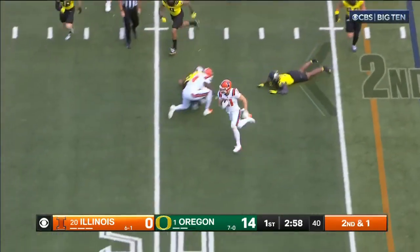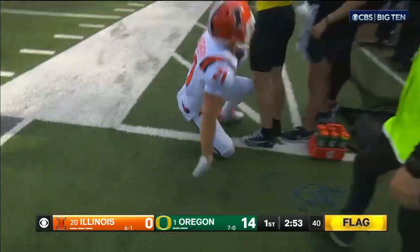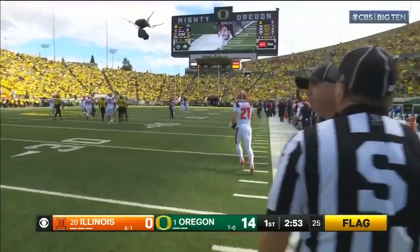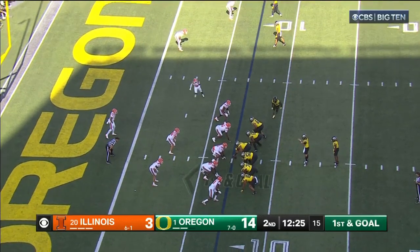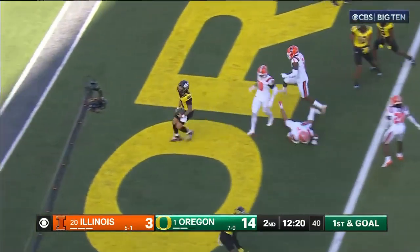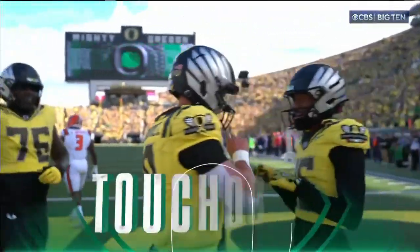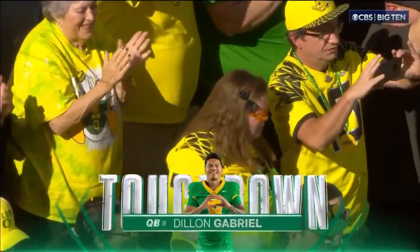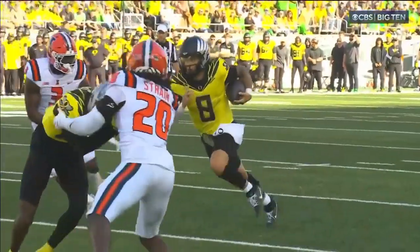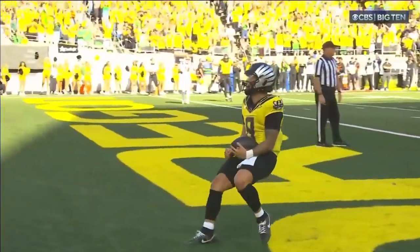Down the sideline, all the way to the 25-yard line. Sakari Franklin's going to get called for holding. First and goal at the seven. Gabriel's going to keep it again and he's going to score on a hurdle. Touchdown Oregon. First he did it with his arm twice, now he's done it with his legs from seven yards out. That really led to this touchdown — they put it inside and then cut the quarterback keeper. 21-3.